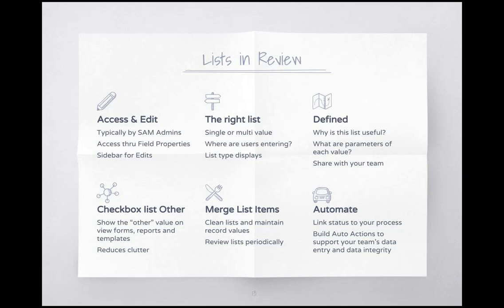You will want to find the right list. So are you looking for a single value option or a multi-value option? Think about where users are entering it, and that'll determine what kind of field type you choose to display this list. Same thing with the number of items in the list.